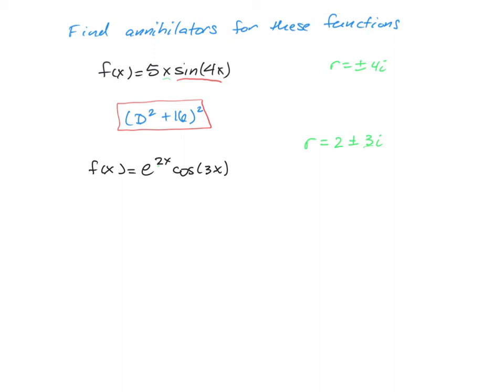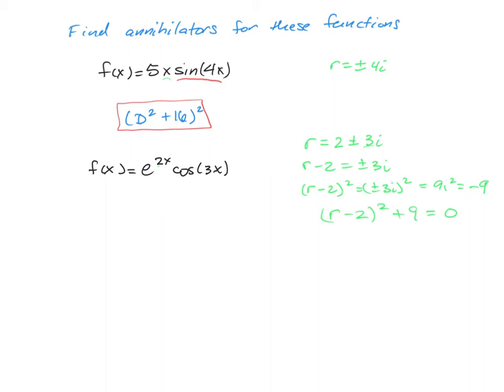So working backwards and completing the square, this is the same thing as r minus 2 is equal to plus or minus 3i. Then if we square both sides, that's r minus 2 squared equals plus or minus 3i squared, which is, actually there's no plus or minus anymore when you square it, it's just positive. That would be 9i squared, which would just be negative 9. And then if we add the 9 over, that's r minus 2 squared plus 9. So that right there would be the solution of our auxiliary equation, and that translates over into our annihilator.